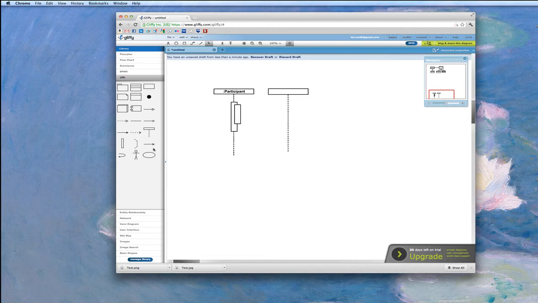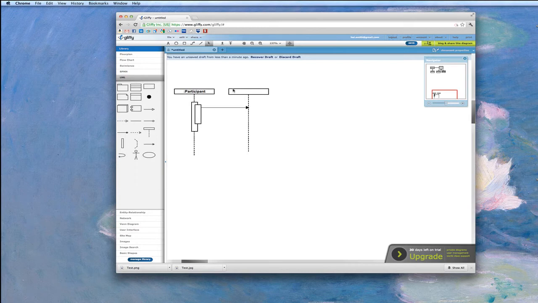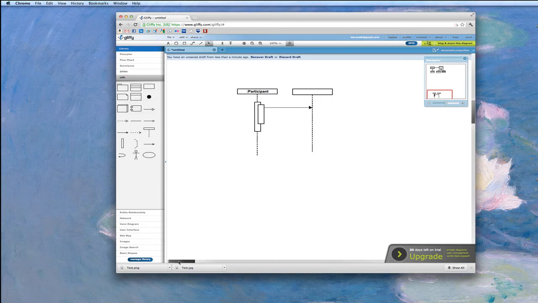Okay, arrows for messages. Just go across, just clean, make sure they're nice. Start at the right point, end at the right point. If you have to, you can go in and just adjust the size. It's ideal to have the tip just touch the line like that. Not a huge deal, but when you're trying to pay attention to details, it's useful.